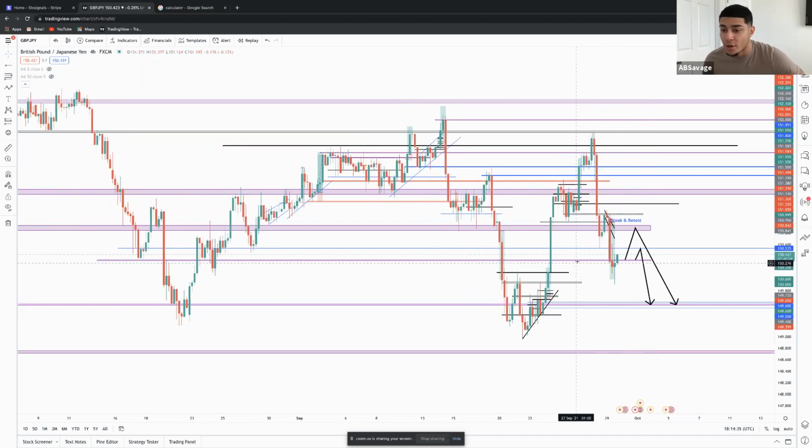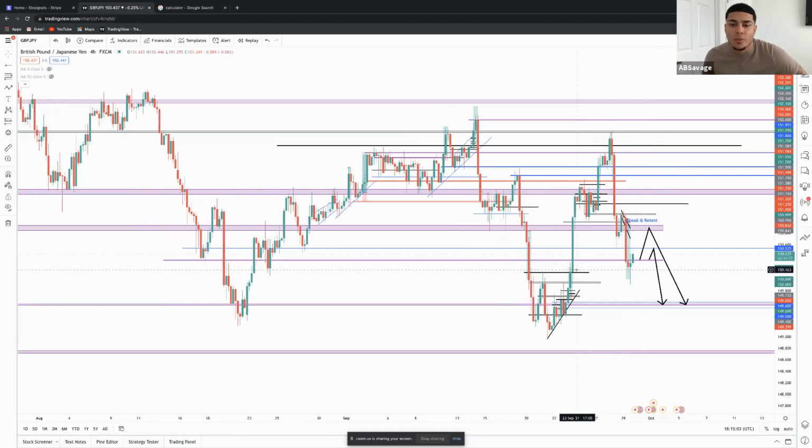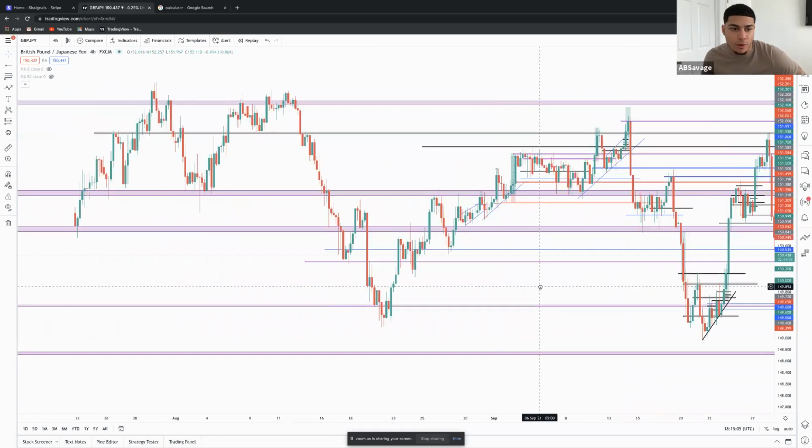I'd rather wait for price to reach any of these resistance levels and wait for rejections of them. You get what I'm saying? Once I see rejection, I'd rather wait and take the sells because that's the overall bigger move, rather than trying to enter here for a little quick buy, not knowing if price is gonna reject right here or here. You don't really know. This is a small baby move when you could be a little more patient and catch this way bigger move, which is the drops, the sells. So that's what I'm looking for tonight, aiming for it.